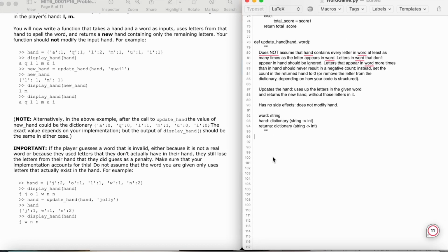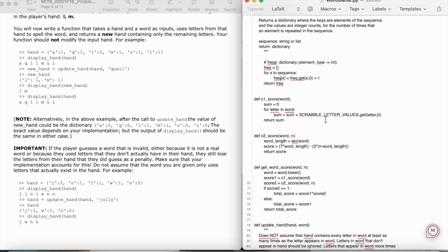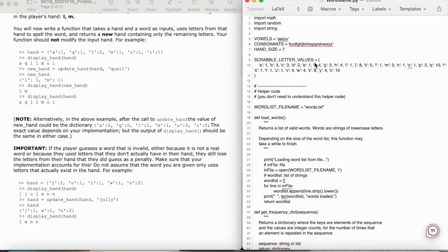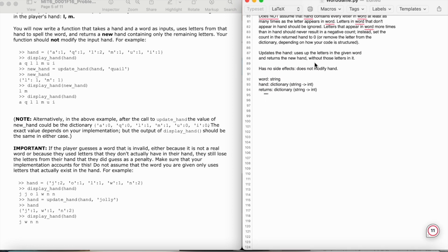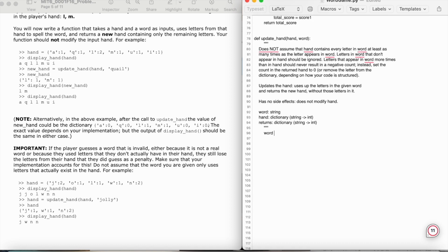So the first thing we have to do is, because our dictionary right here only contains lowercase words, we must ensure that the word that the user inputs is converted into lowercase letters before it is used. So word is equal to word.lower(). Now that we have this, before we update the hand, we want to make a copy of the original hand so we don't alter the original hand. This is because we will be using the original hand later on and we don't want the information to be messed up. So we can do this by saying new hand is going to be hand.copy(). And now we can alter new hand without touching the original hand.